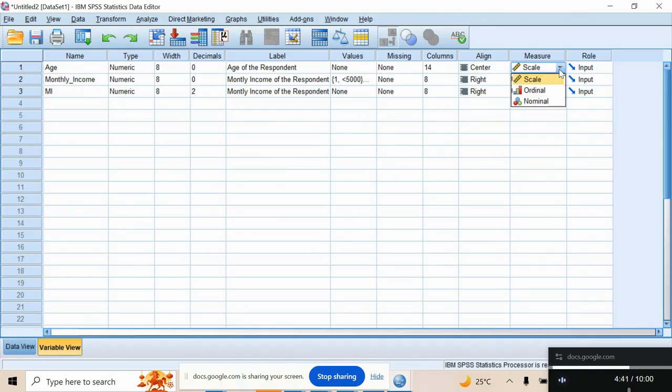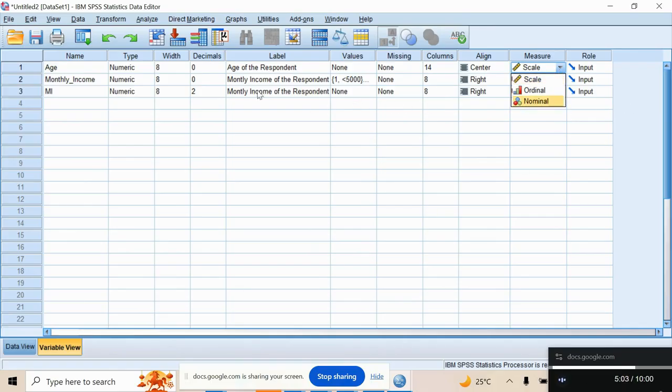So these are groups, where I have given three examples. When you talk about these groups, there is no ranking between the groups. You can't say male is ranked higher, female is ranked lower. No, both categories are equal. So when your group is like that, you can choose nominal.